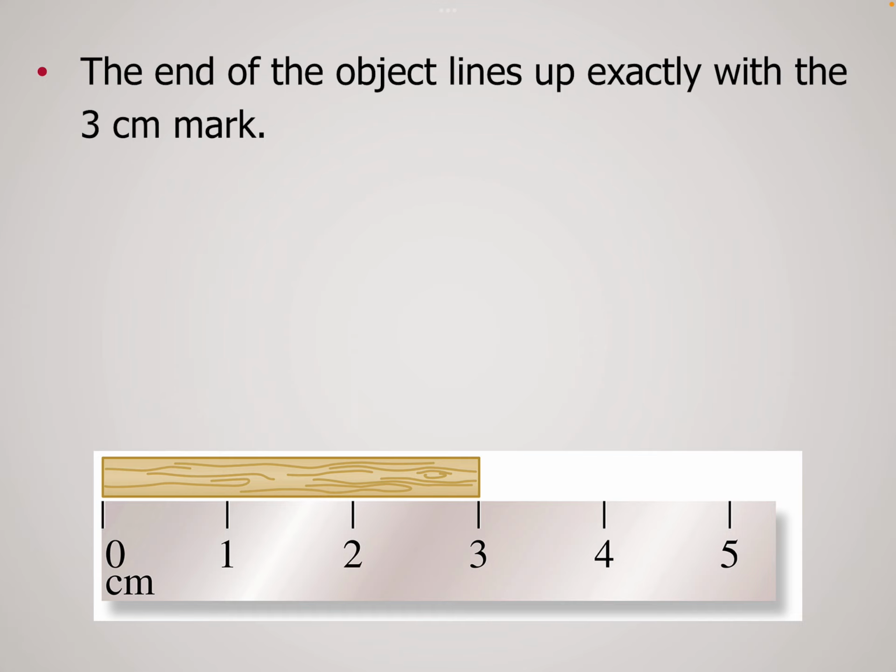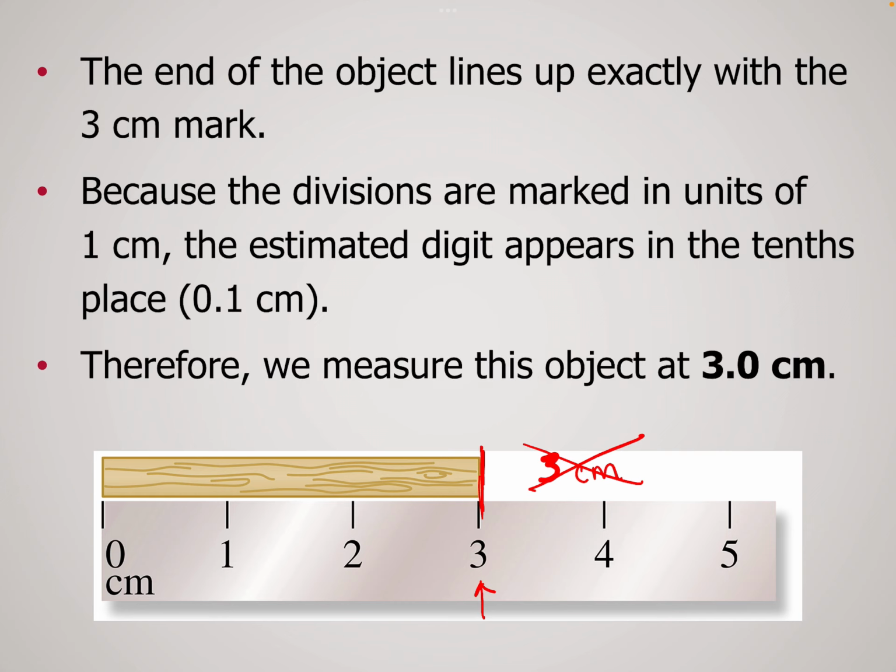But let's say, for this example, that now we have something that looks like it's exactly at 3 centimeters. So it's not between 3 and 4. It's exactly on the 3 line. But if you write down 3 centimeters, then I'm going to tell you that you're wrong, because do you see that we have a line for 3 centimeters? If you have a line for that number, then you need to estimate one digit past that. To say that we think it's exactly on the 3, we say that this is going to be 3.0, because again, we have a line for 3 and we have a line for 4. So it needs to be 3 point something.